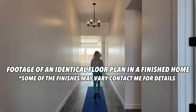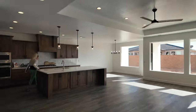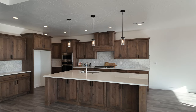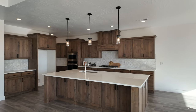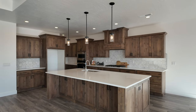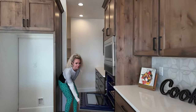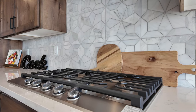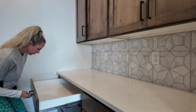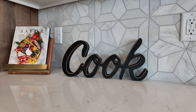As we enter this home, the first thing that catches our eyes are the massive windows that allow for lots of natural light. The next thing you see is an oversized center island, beautiful knotty alder cabinets, and unique backsplash. This kitchen is very functional and offers a large prep area, five-burner gas cooktop, and stainless steel wall appliances. I love the additional counter space and cabinets inside the pantry — it is a perfect place for small kitchen appliances.